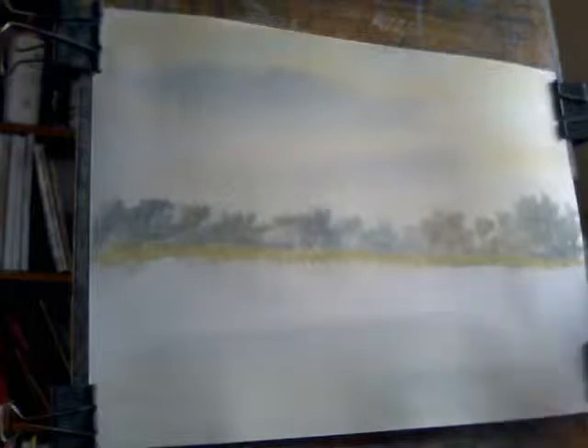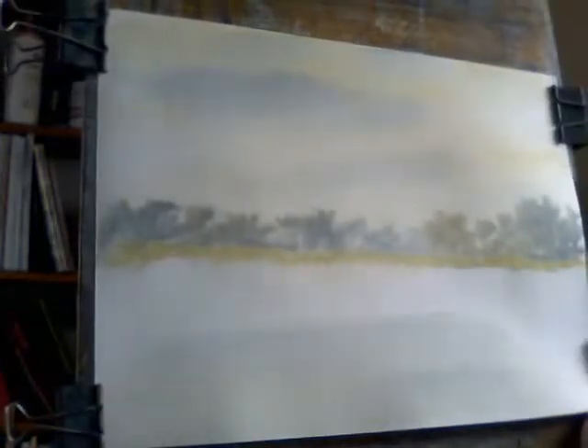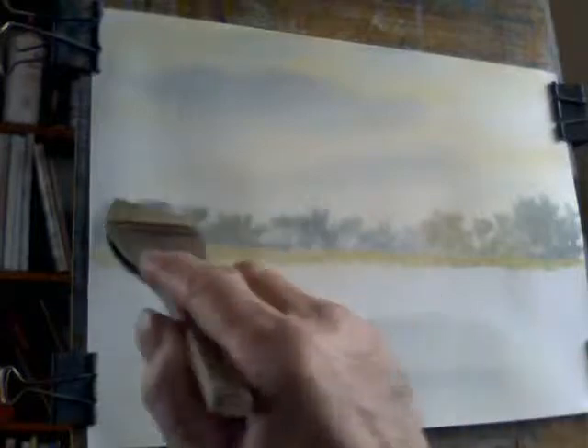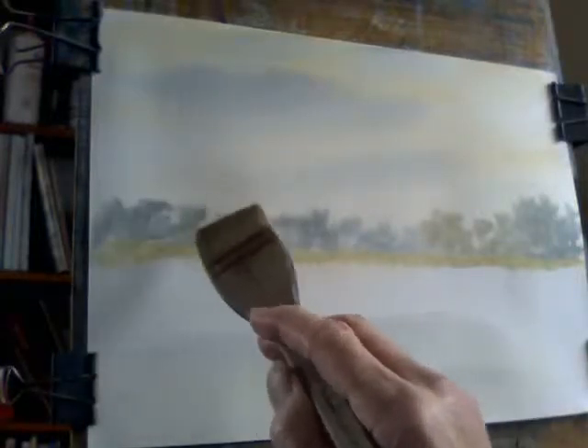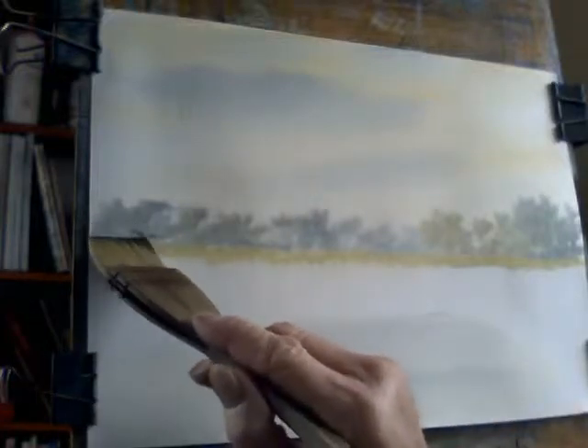The paper has expanded with the wetness, so I'll just re-stretch it and re-clip it as best I can. This is suffering a bit from painting on the other side — still probably a bit damp but never mind. I've got to be prepared to have casualties in this. Now under here we've got this bank showing autumn leaves, browns and umbers, but I want fairly dry brush for that. I'm going to mix some burnt umber with a bit of ultramarine. I always have a wad of folded rag handy just to take off excess moisture.